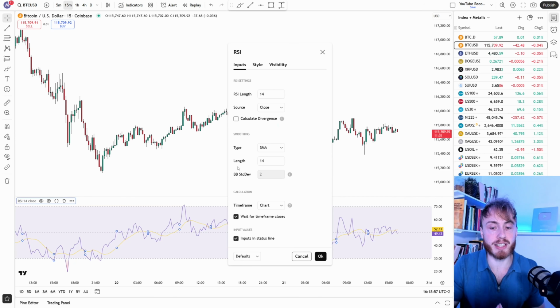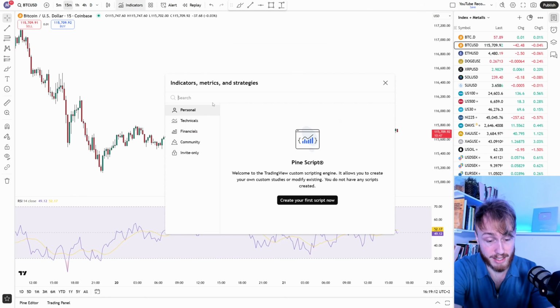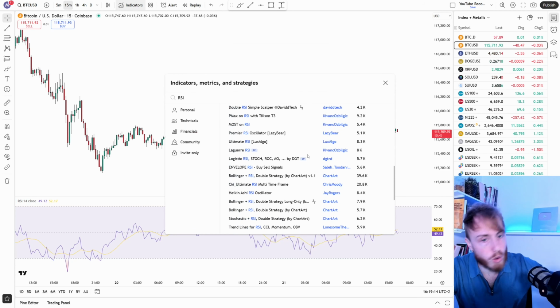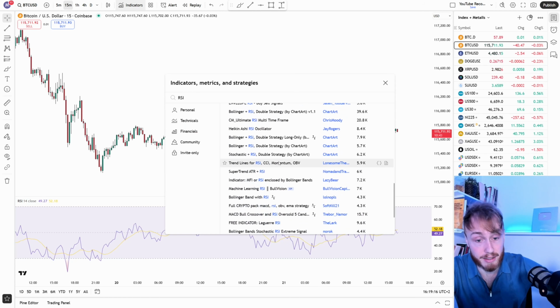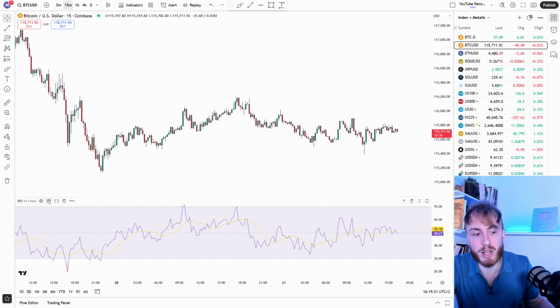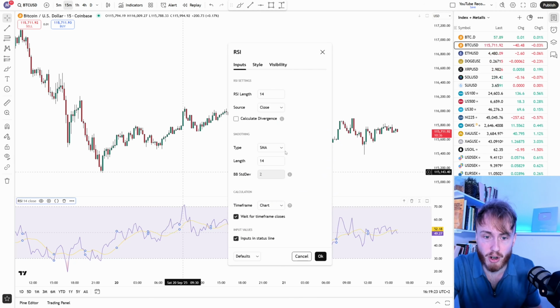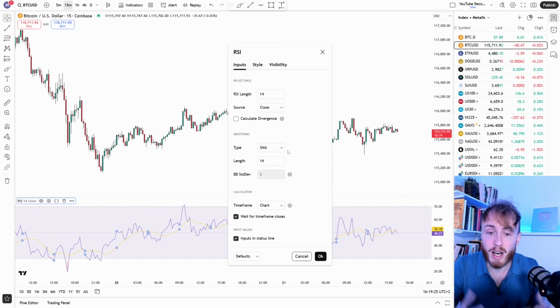And the first thing I do want to mention is that I'm going to show you some of my favorite settings. But when it comes to settings and what RSI indicator people use, remember, when we look here in the indicators tab and search for RSI, you have tons of different RSI versions. You have tons of different settings. So all traders will prefer slightly different settings. But now I'm gonna show you guys some of my favorite settings.